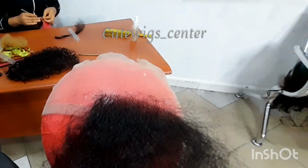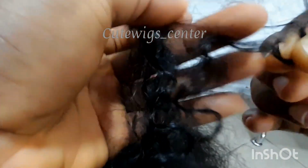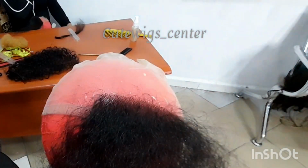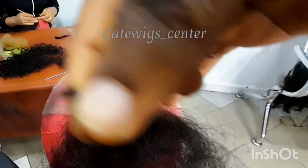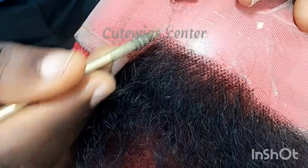The next thing you do is to get your comb and comb out the short strands of the hair. This hair doesn't have those short strands, but most hair has that. So you comb it out, after which you take out a little part of it which you're going to use to ventilate, and fold it into two, and you begin ventilating.